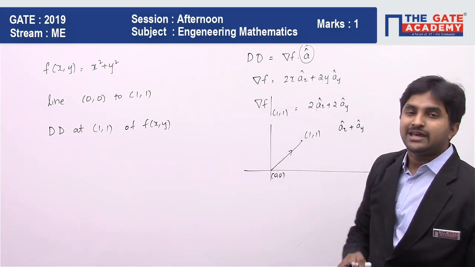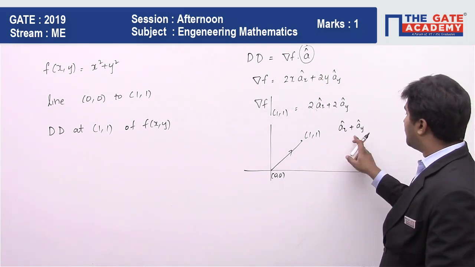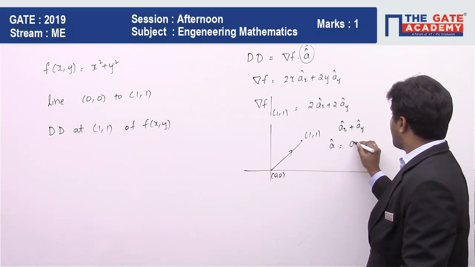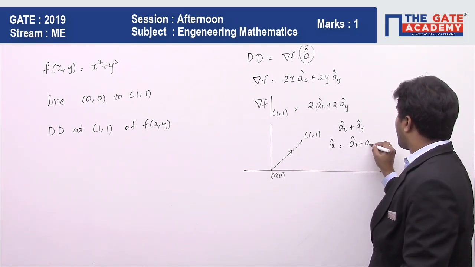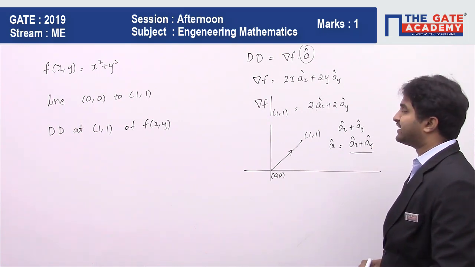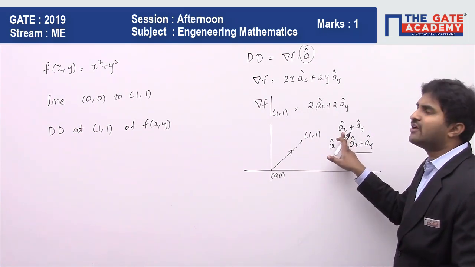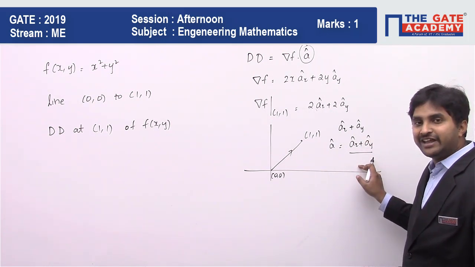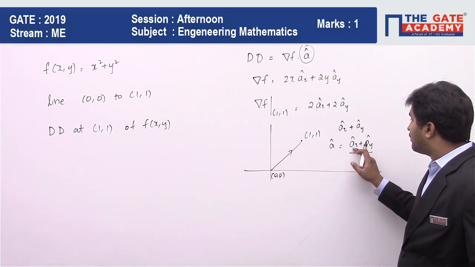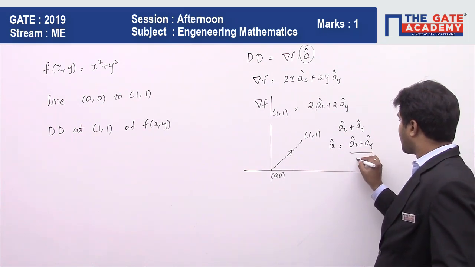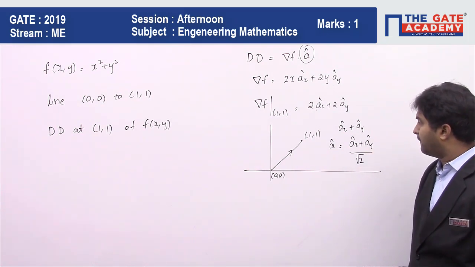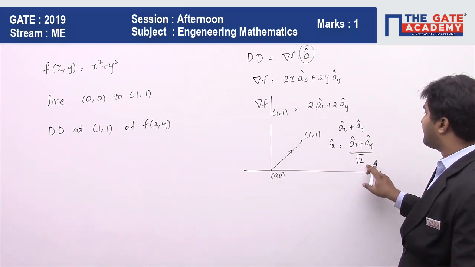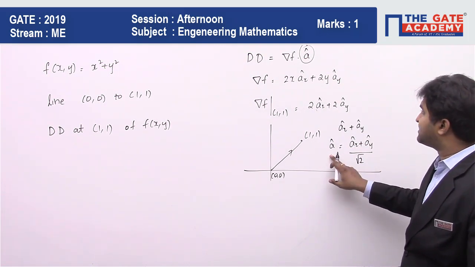Here the vector required is a unit vector. So when you want the unit vector for this, it is given by â = (ax + ay) divided by its magnitude. If you are not having a unit vector, you can get one by dividing by its magnitude. What is the magnitude of ax + ay? It is √2. So the unit vector required is (ax + ay) divided by √2.